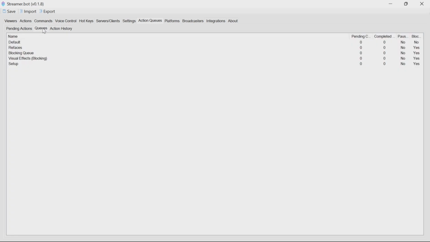You can modify the queues here rather than in settings. You can see the number of pending actions and how many are completed. This will allow you to troubleshoot in a much richer way. To understand when something maybe stops working, you can understand which part of the queue, which action within it, is causing that delay. You can then use additional details like the new log action in actions and a new log sub-action to be able to put some details into the log to understand at what point the action is failing.